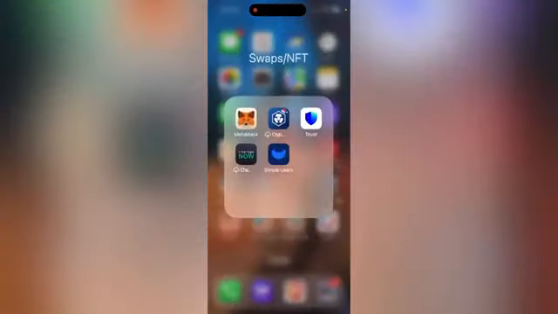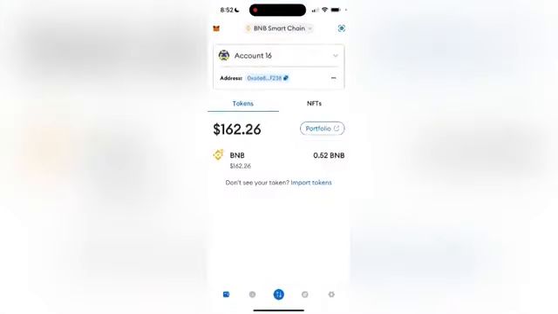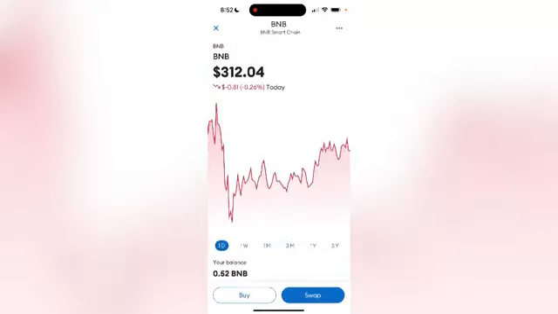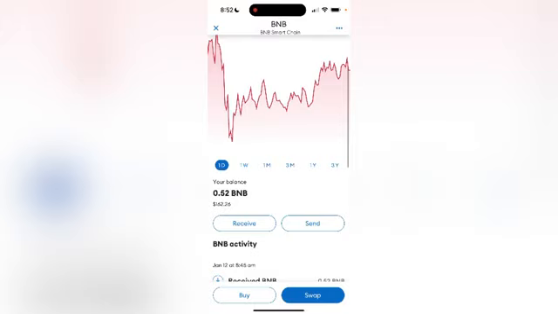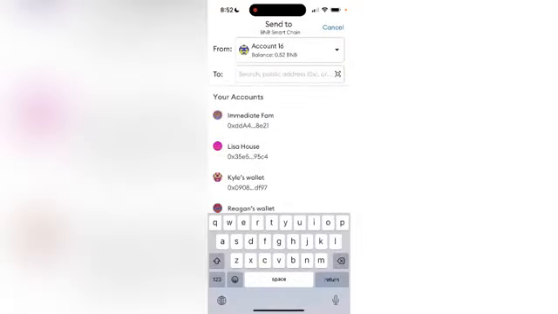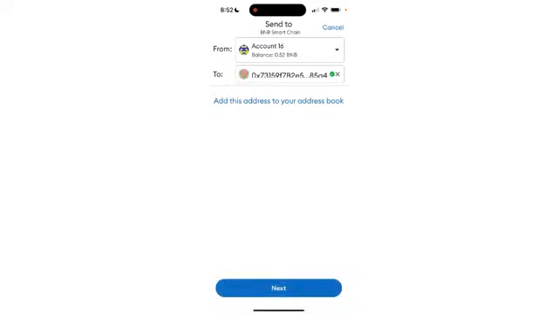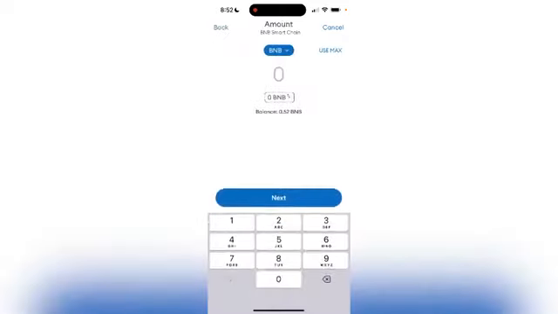I'm going to go back out to my MetaMask where I'm sending my BNB. I'm going to click on my BNB here, scroll down, and click on send. This is where I'm sending to, right? You're going to paste the sending address that we got from SimpleSwap. I'm going to click on next.